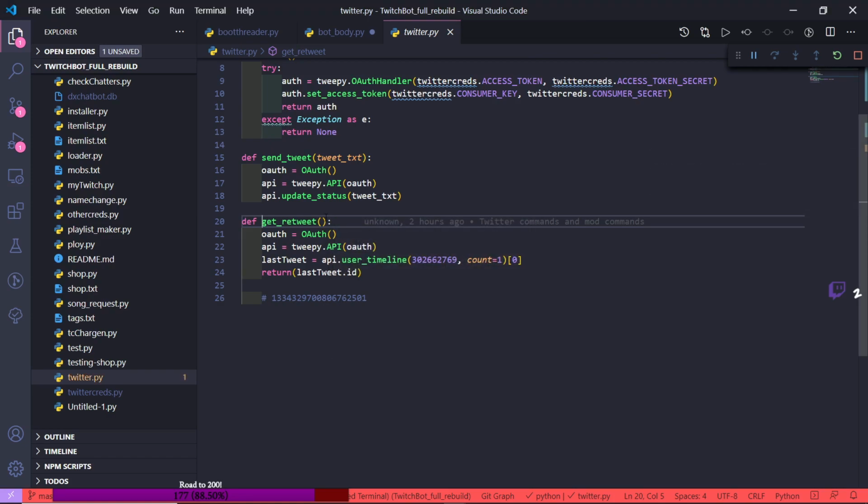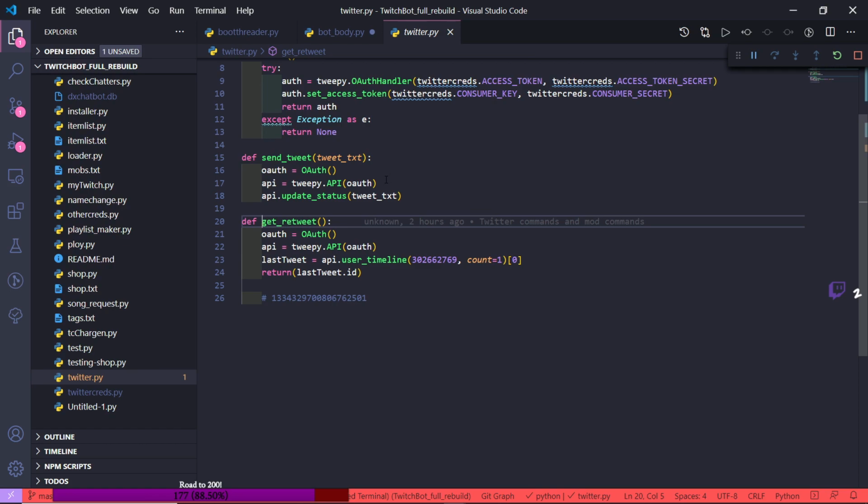Yesterday, I figured out how to get my last tweet. It was part of send tweet, and it would update my database table so that anytime a moderator or myself entered the RT command or the tweet command, it would send out a tweet and update the database with the most recent tweet.